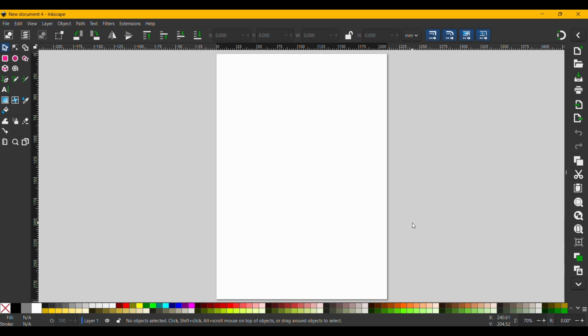In today's video, I'm going to show you exactly how to arch text in Inkscape using a simple technique that many beginners overlook. If you've ever wanted to bend your text into a curved or arched shape for logos, badges, thumbnails, or graphic design projects, this method will help you do it quickly and cleanly inside Inkscape. The best part is that you don't need any plugins or complicated tools.